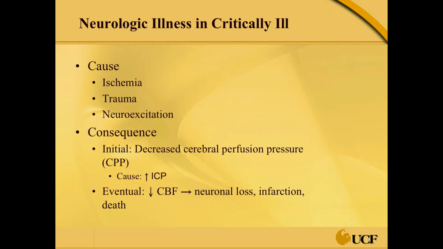Neurologic illness in the critically ill. So when patients come in to the ICU or the neuro ICU, depending on where you're working, if you're working at my hospital, we only have one large ICU where everybody goes. It's more of a medical ICU, I would call it. We call it the CV ICU or the cardiovascular ICU at Health Central.